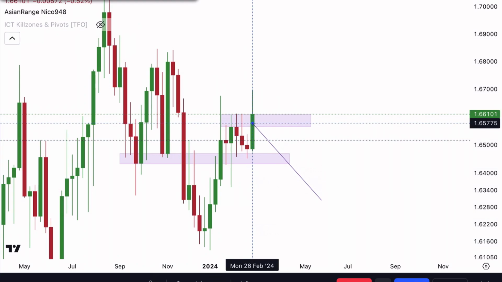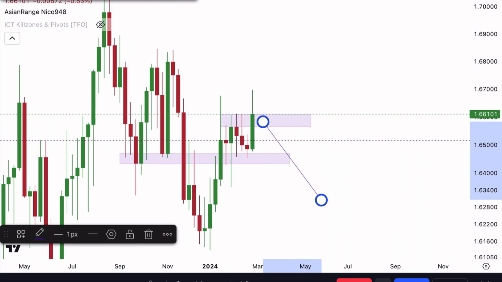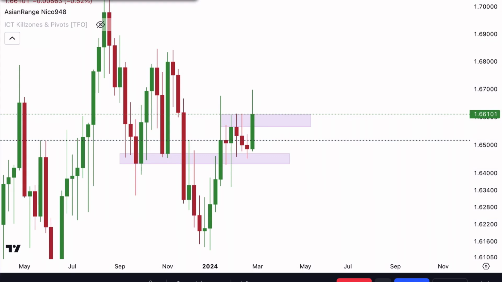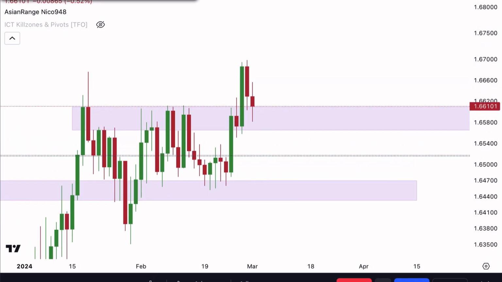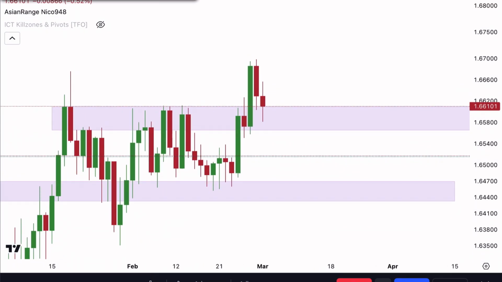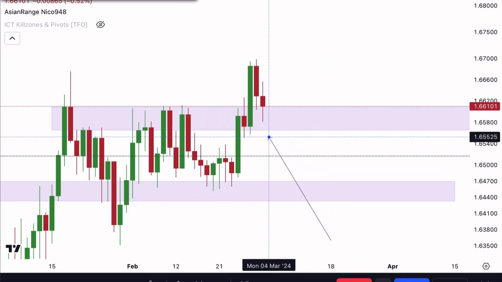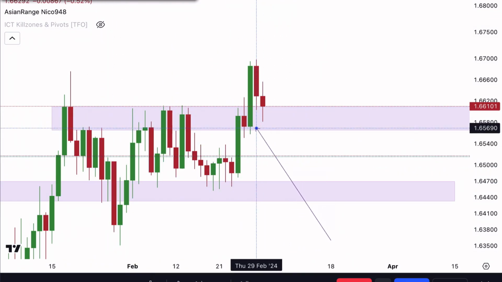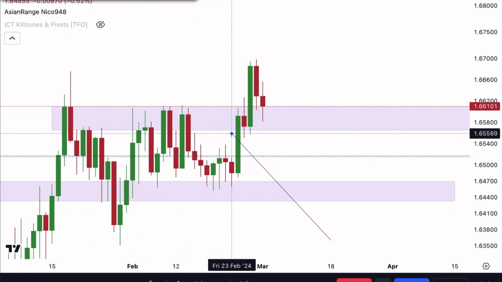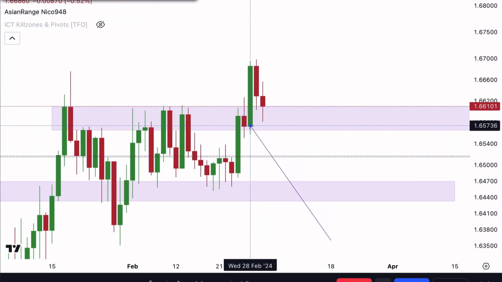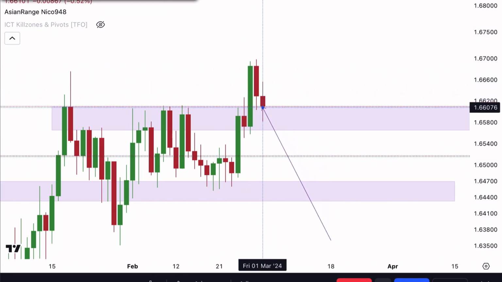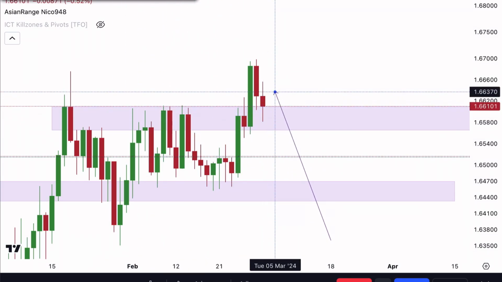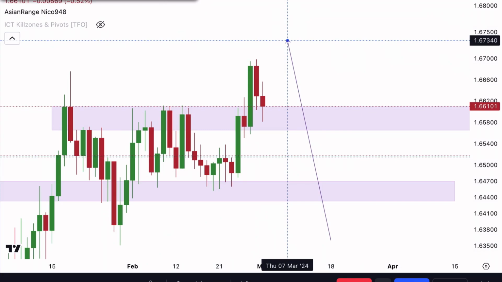So after we identify our areas on the weekly time frame that could be of influence, we go back down to the daily time frame. On the daily, you can see that price used this weekly resistance level as a structural level on the daily also, which this big engulfing candle broke above, followed by a retracement, and the retracement is using this level right here as support to create a new impulse.